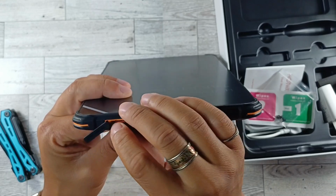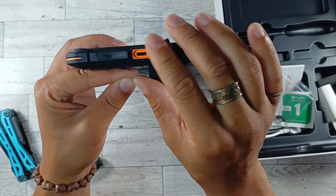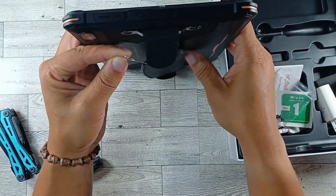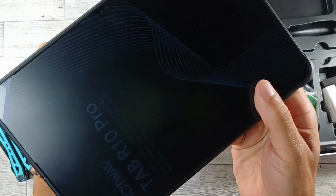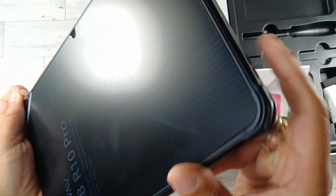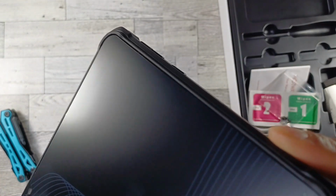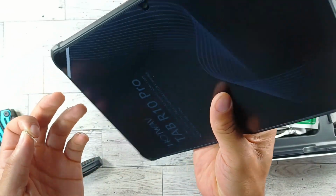So I'm gonna go ahead and put that back in there. It pops right into place, and then you just put the rubber part right over top of it. So yeah, that's really solid at the top. On the other side, you have your rubber grips. This thing is reinforced with rubber all around it, and it has a raised lip on every corner. So I don't know if you can see that, but if you put it on a flat surface, the screen won't touch the surface. So it's always gonna be protected.